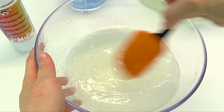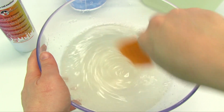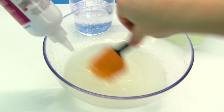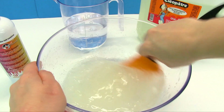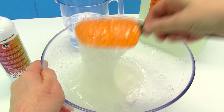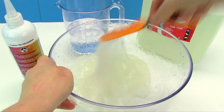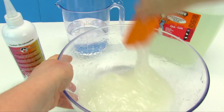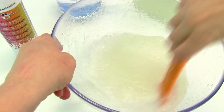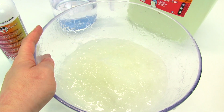Ooh, can you see? Our glue is starting to become really thick, but it's still not slimy enough. So, continue stirring and adding the activator. Oh, look at this. It is starting to become really thick. Add a little bit more activator and blend until it won't come off the walls. It is time to remove the stick and blend it with your hands instead.